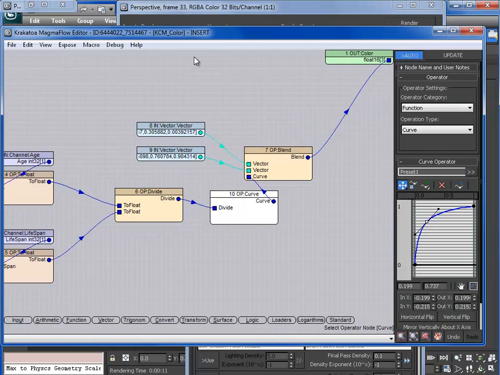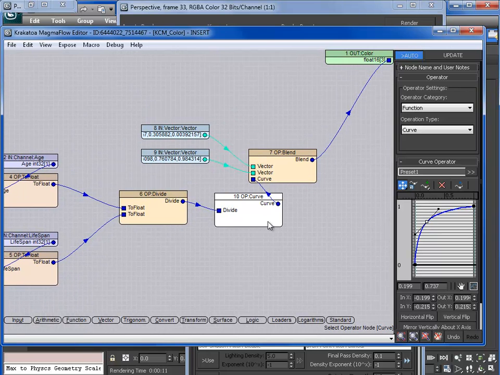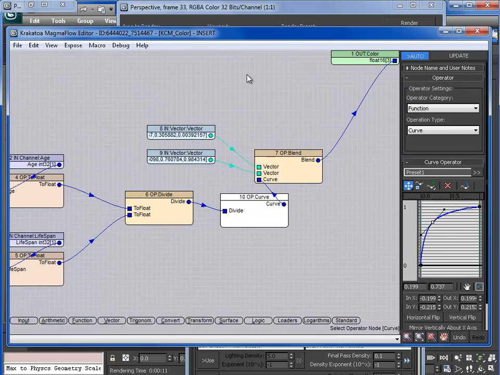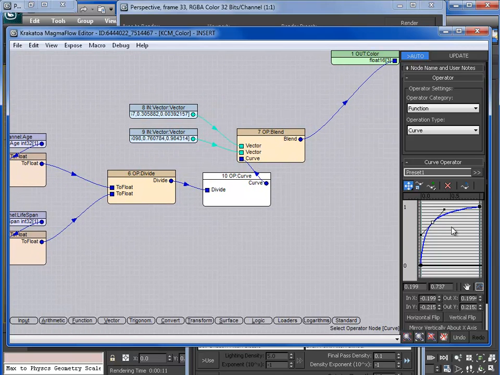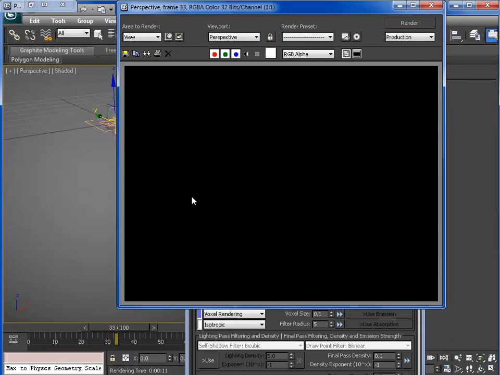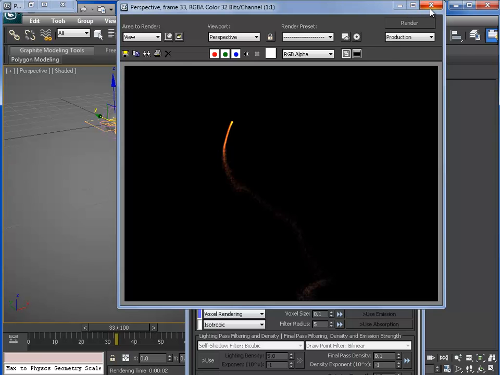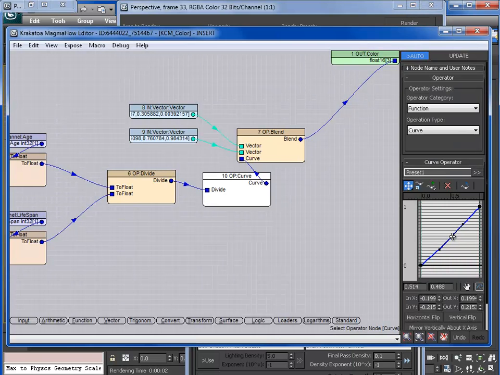So the problem was, as I said, that the age and lifespan channels weren't created before event 3. So let's set this back to linear. Let's see. Okay, now we have some nice gradient.